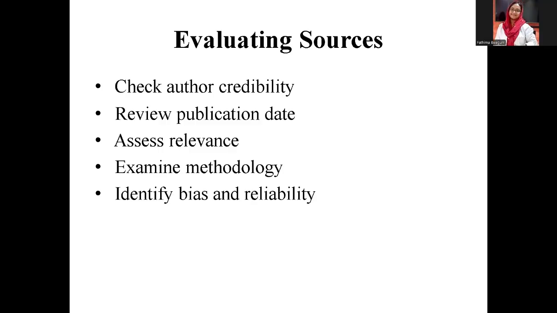Then comes relevance. Relevance has to be assessed. Then the methodology. Once you want to evaluate the sources, you go through the methodology, whether they are using the correct methodology or the traditional methodology, or any changes have been made, and whether those changes are feasible or not. Everything you have to find out. Then you also have to identify if there are any bias or reliability issues.